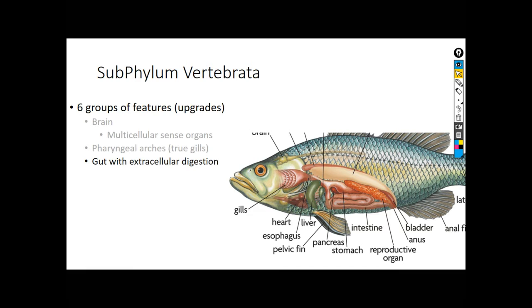So the big benefit here is you can then consume much larger food items, right? We don't have to eat little bits of plankton. You can eat a whole cheeseburger. And those big chunks of cheeseburger then are dissolved in your stomach and dissolved in your intestine into those little bits before your stomach lining or your intestinal lining have to take them on.